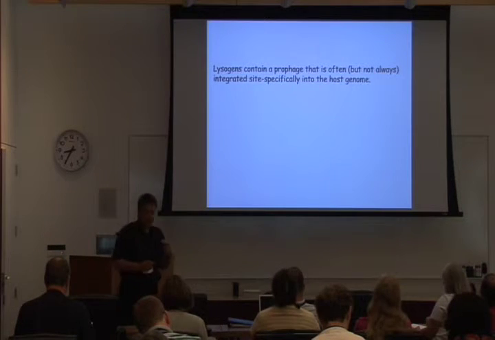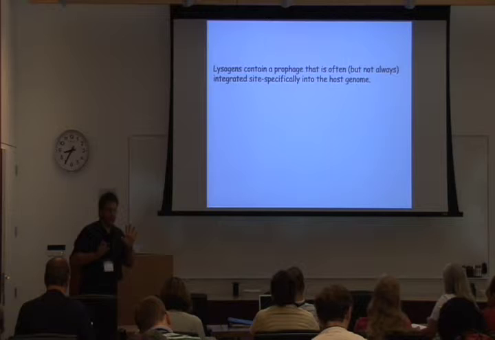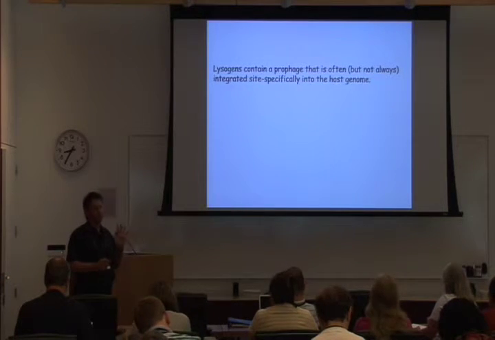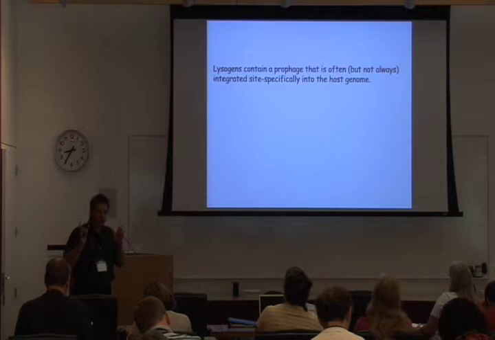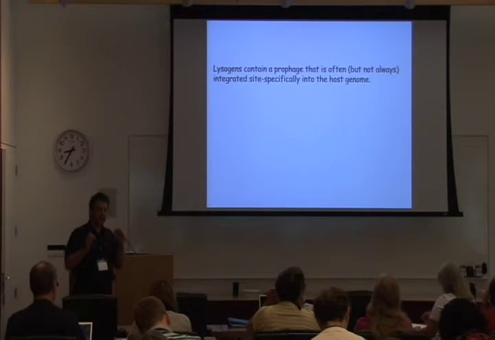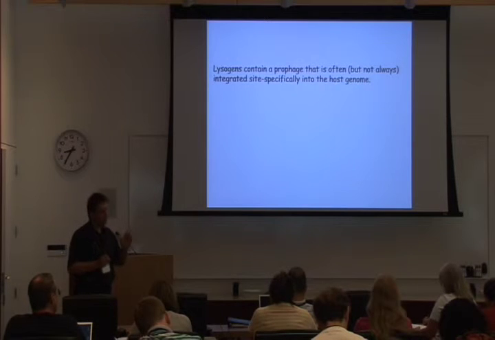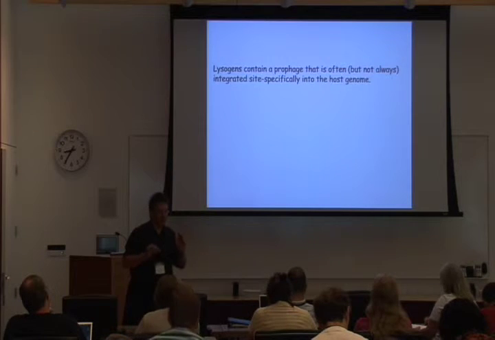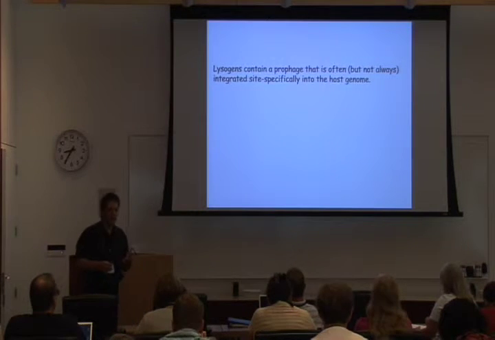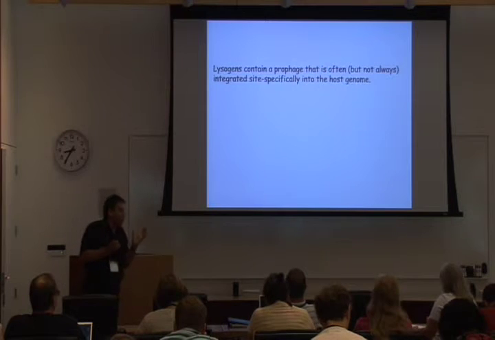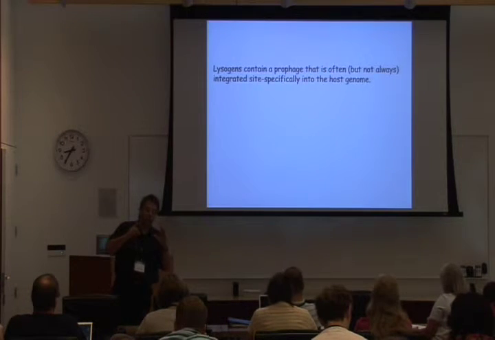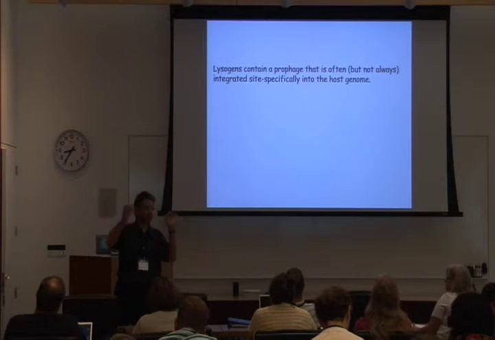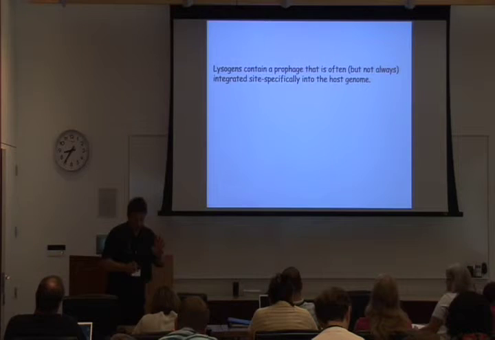So I mentioned that lysogens carry a prophage, and in the vast majority of cases, that phage DNA, that prophage, is integrated into the bacterial chromosome. But I should emphasize, and this is a common theme in bacteriophage biology, there are always exceptions. There are exceptions of bacteriophage genomes that reside as prophages but replicate as extrachromosomal circles. And there are those that replicate as extrachromosomal linear DNA. So there are lots of exceptions.